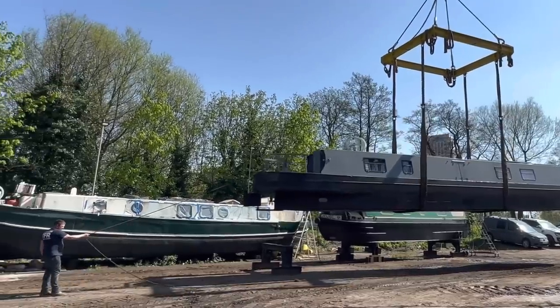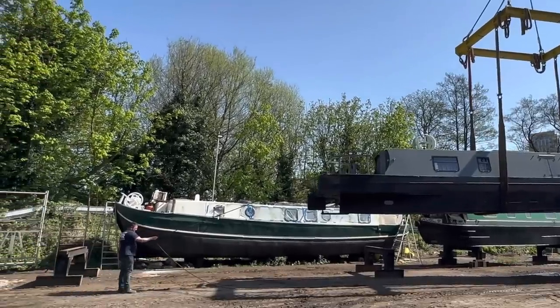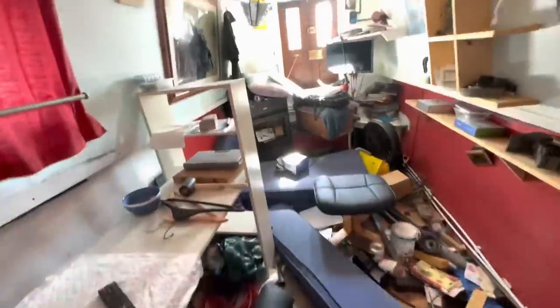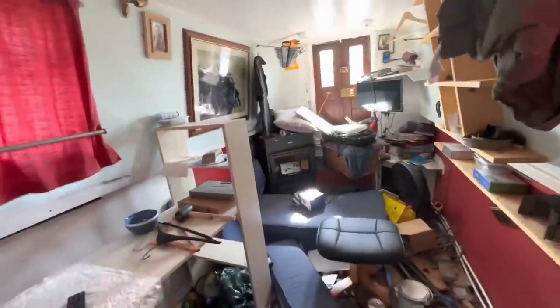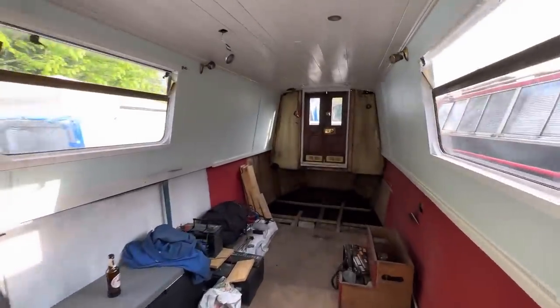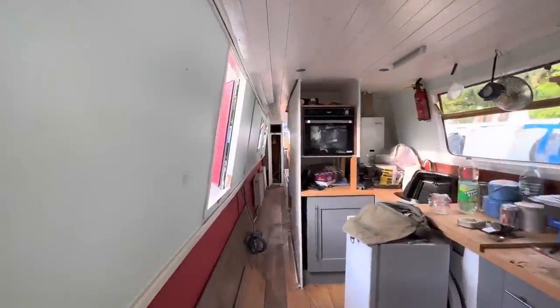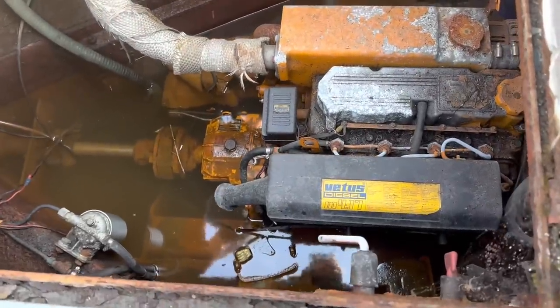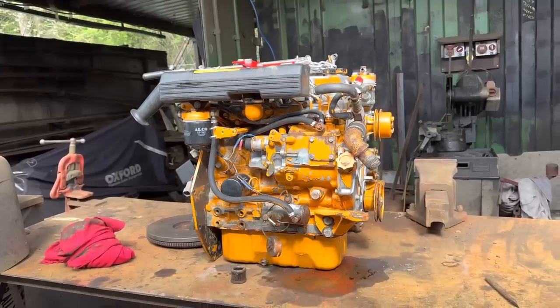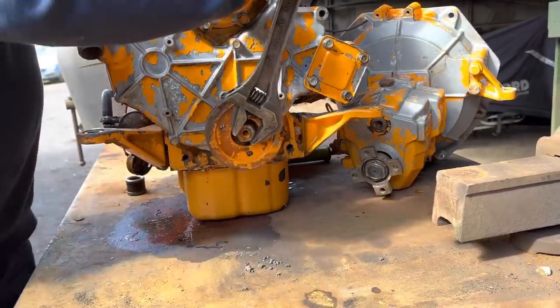Welcome to the narrowboat that James built. This is Project 58, a narrowboat I've had for exactly one week. In that time I've managed to basically take out all the stuff from the inside and chuck it in a skip. It does look a little bit better, but there is a lot still to do — floors, ceilings, and all the kitchen and bathroom need to come out. The engine has gone from that sad state to looking pretty good, and she turns. It's full steam ahead.